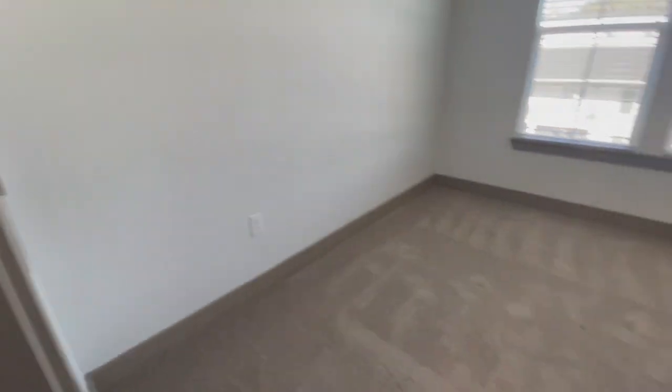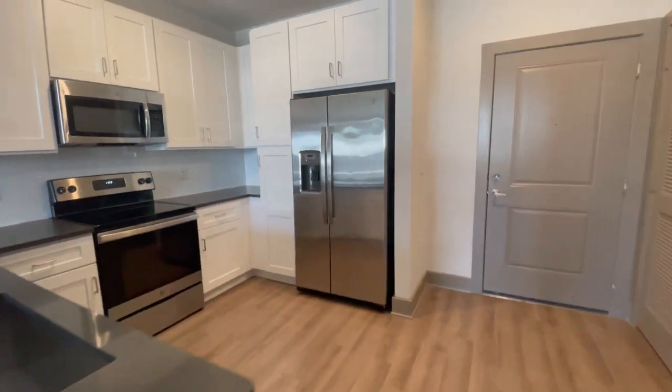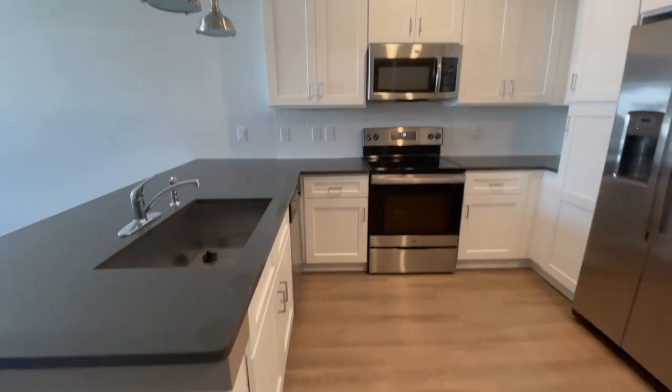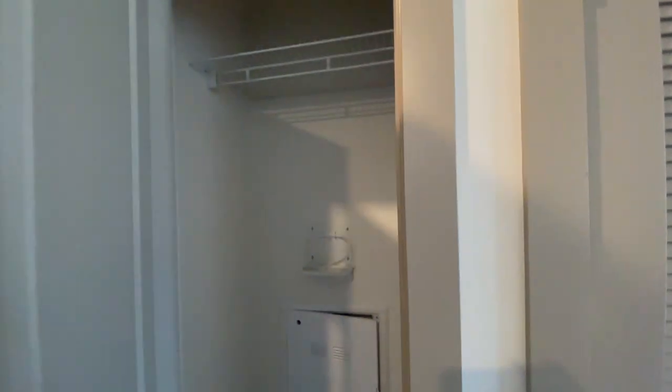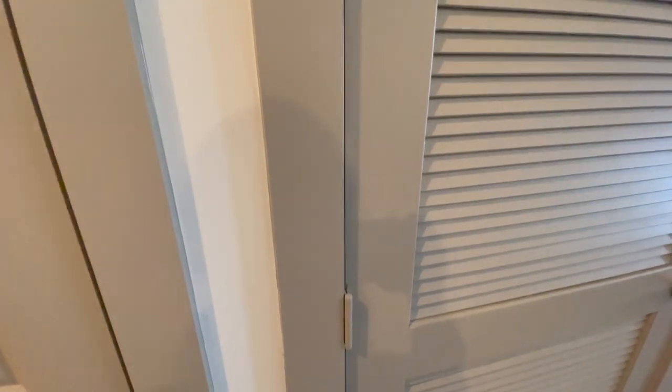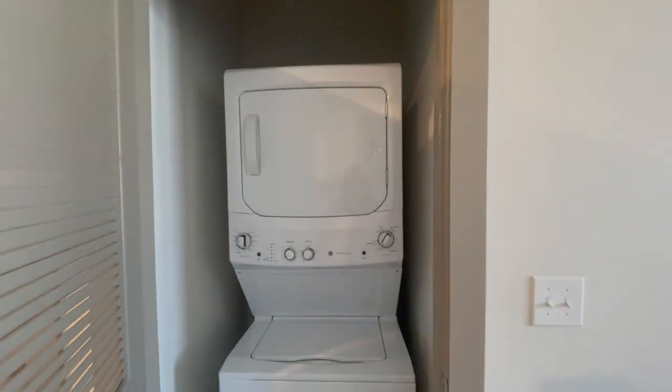Other than that, it was just white and beige throughout and I actually felt bored in this complex. It had pretty much everything we needed — a nice kitchen with counter space and a washer and dryer in-unit, and it also allowed dogs — but having no balcony pretty much put a sour taste on this unit, so we decided not to move forward with this one.